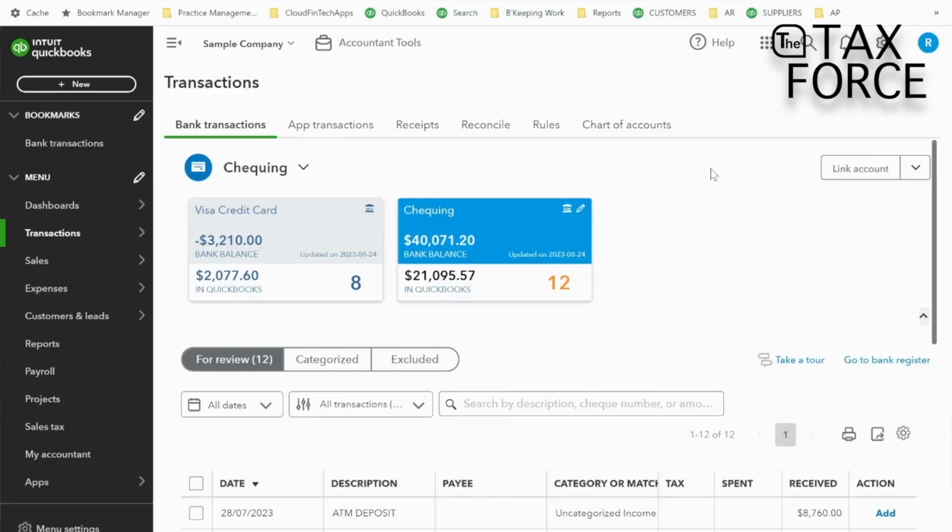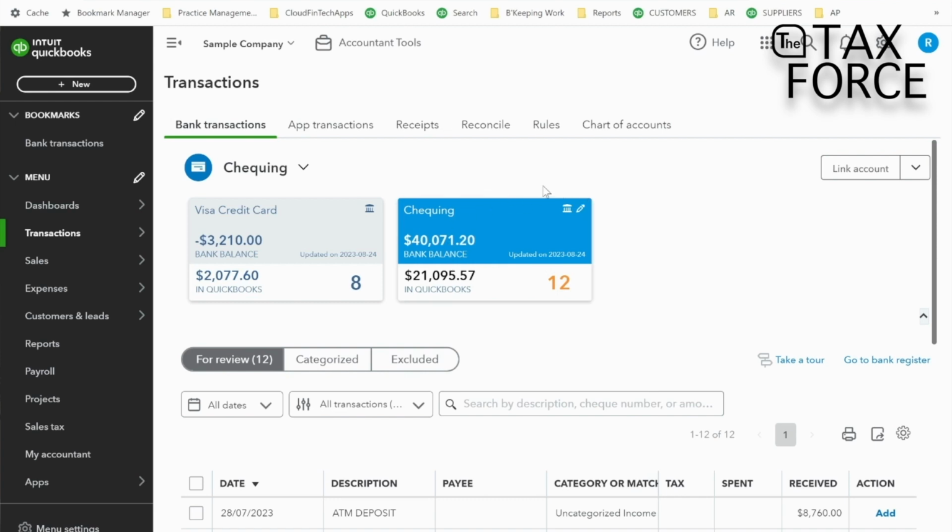Now we're currently logged on to QuickBooks. We're in our bank transactions feed here. What you're going to see here is everything that QuickBooks has pulled from your bank account or your credit card account. There are two figures here. You can see the bank balance and the QuickBooks balance. We're in our checking account. And on Visa, we can see that the bank's showing a negative amount, so it's actually overpaid, and QuickBooks is showing a balance there. We can see the little numbers here, 8 and 12. This means the number of transactions that have not actually been posted into QuickBooks yet.